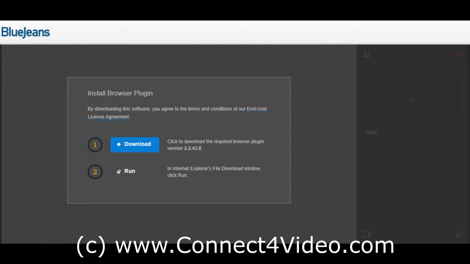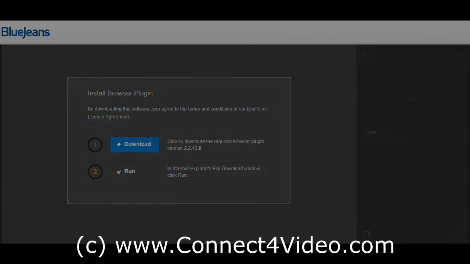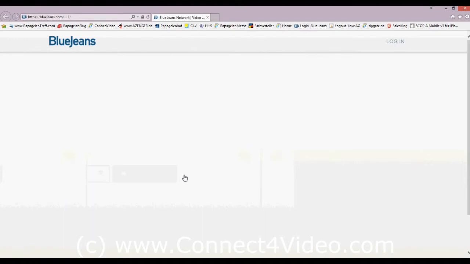If you do it the second or third time, this will not appear. So just for the people doing that the first time, that is the picture you're going to see. And please select download and then run to implement the plugin to your browser, so it enables your browser to work with BlueJeans.